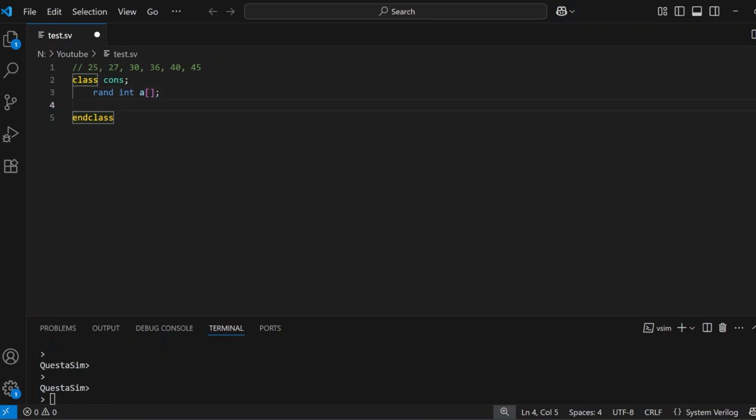So the very first constraint I will put is related to size. The size of this particular pattern is 6. So the dynamic array which will get generated after the randomization should have an exact size of 6. So I will write that constraint.